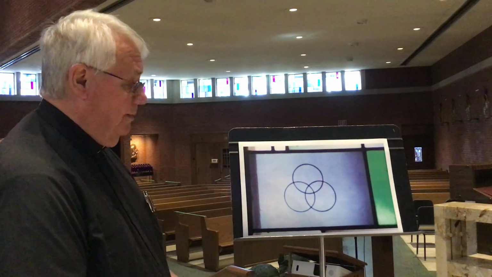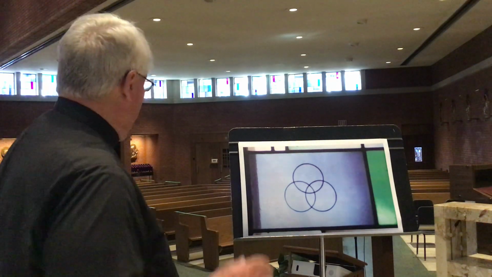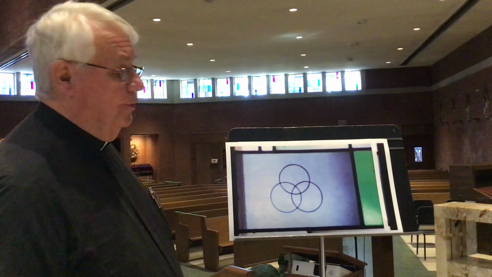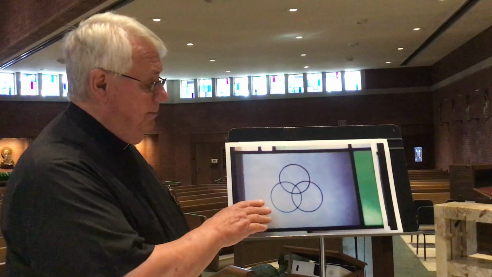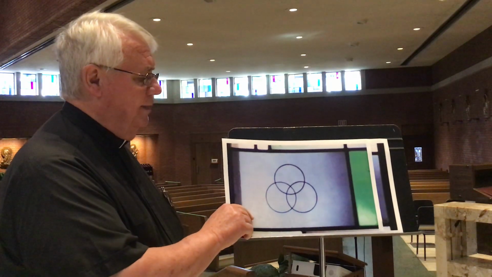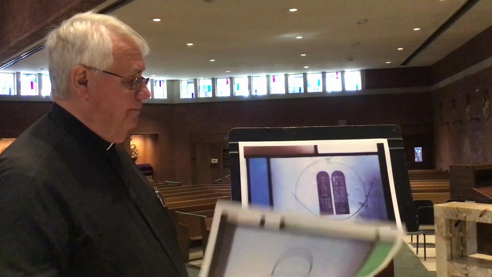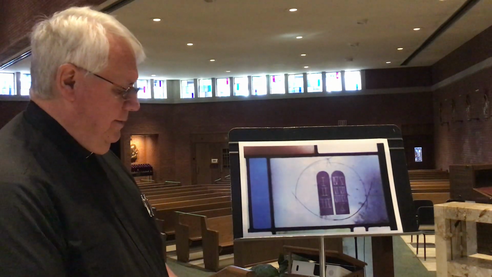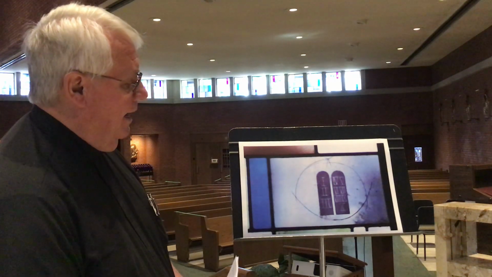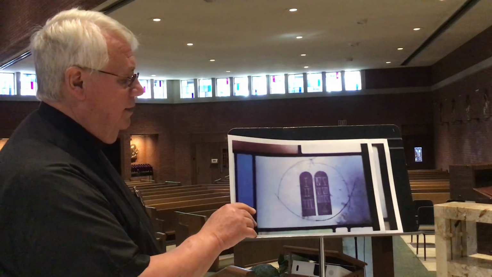Another picture, it's not necessarily the next picture, but you find if you look up there, is the three rings together. That's a symbol of the triune God. It's a symbol of the basic belief in the Trinity. It's the fundamental truth and mystery of our faith. The next one is the commandments. That God has given us the commandments to follow him, and so we see that pictured in one of those windows.